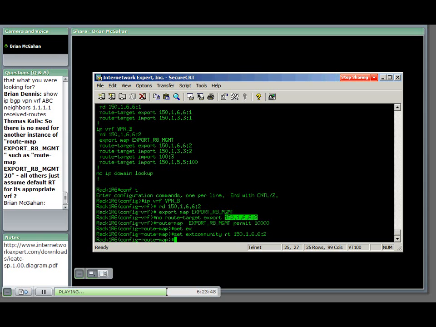Okay, if you do something like this, it's a little bit easier to understand when you look at the configuration, because then you don't have a possible conflict of the order of operations.